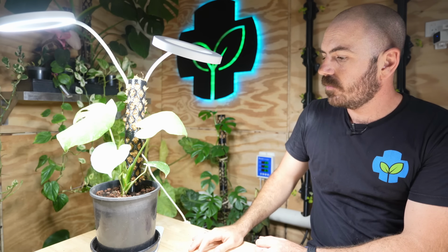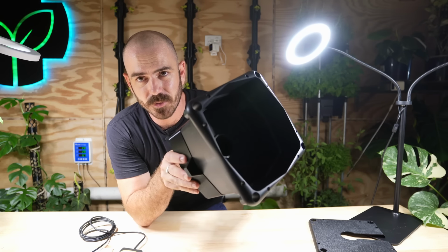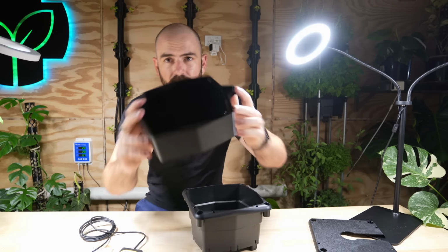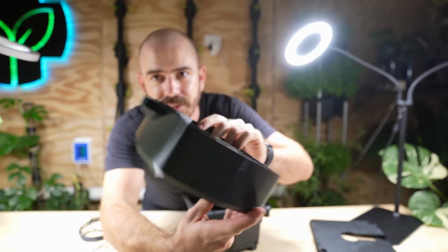Now, just because I can, I'm actually gonna repot these two guys into a new pot that I have invented, a self-watering version of the Hooch multi-bucket. So this is essentially letting me film two things at once, which I love, efficiency. And this is it. So this is just a Hooch multi-bucket paired with a 3D printable base. And this is watertight, so you can just, you know, feed into it.